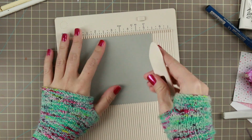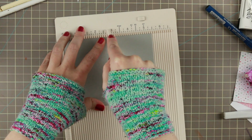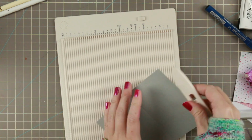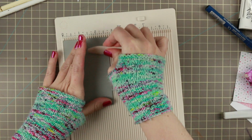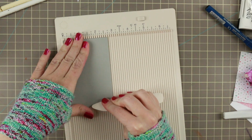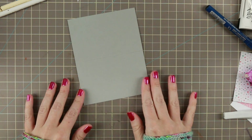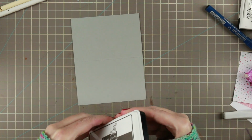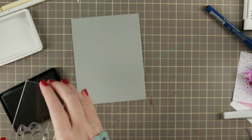So I'm starting out by scoring this paper at 2 3/4, and the paper is 5.5 by 4 1/4, so it's actually a quarter of a letter-sized card. And the cardstock I'm using is the Simon's Stamp cardstock. I found that it actually takes pencils really good, so I wanted to play around with it.